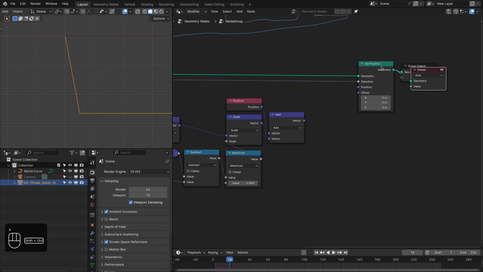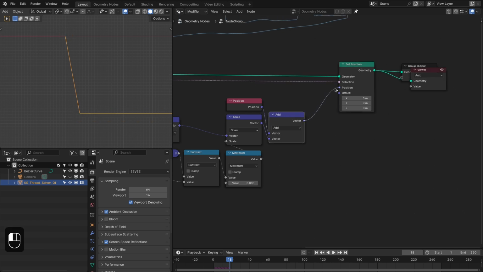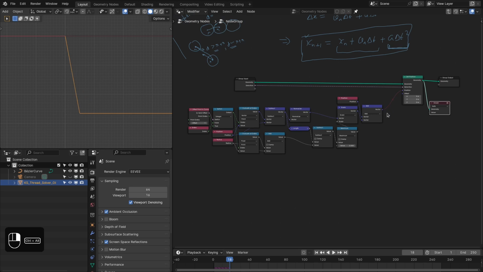and let's add this offset to the current position. So let me show you this. If I plug this into this, see, it moves the current point to this location. So let me disable this. So here we are only checking for the previous points. Okay, so this point has this previous point, and this point has this previous point, this point has this previous point.